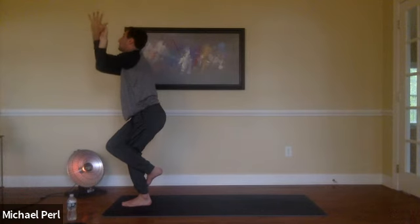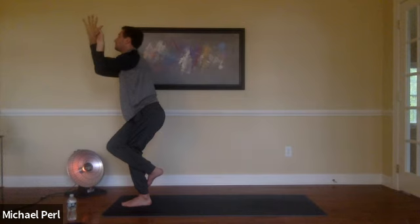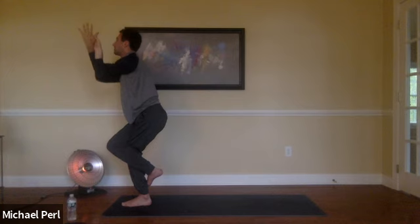Find your focus, your stillness, your balance. What would it look like for you to dive in right now? What comes up here? What do you need? Sink a little bit lower.